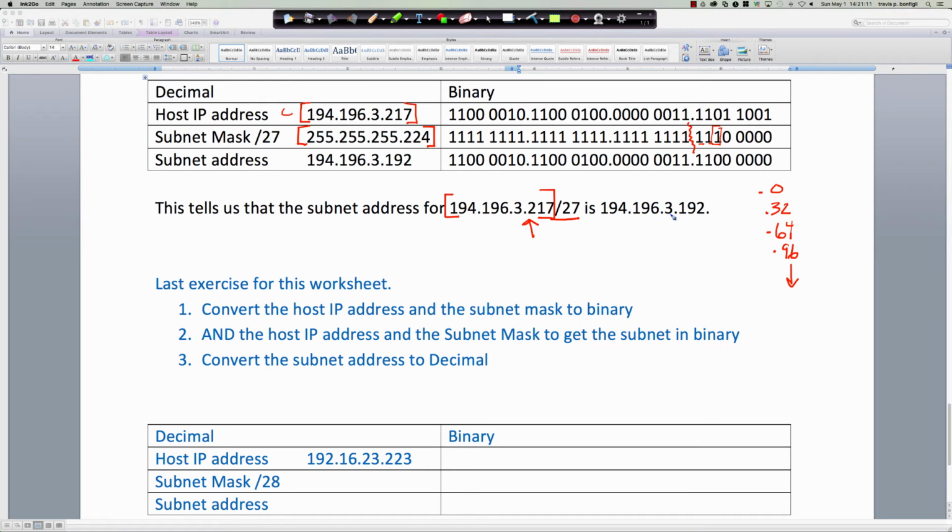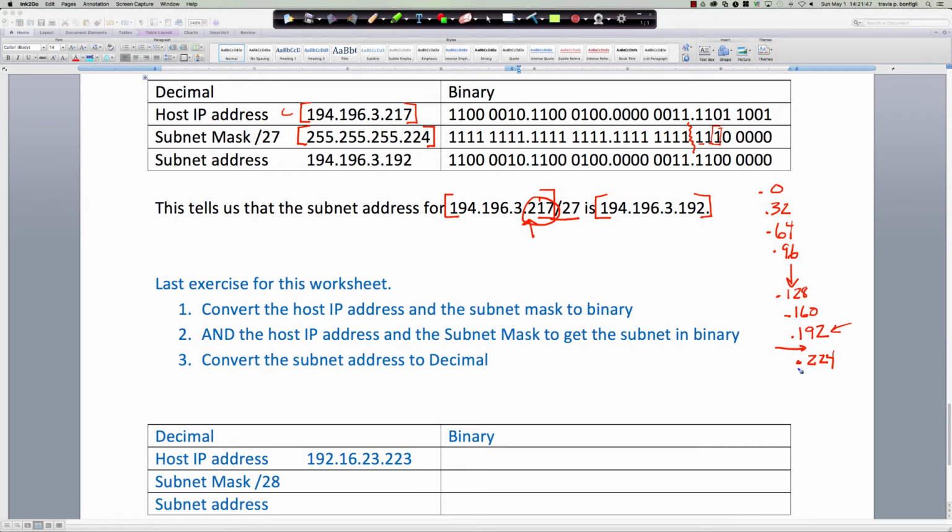Now, when we look at this address right here, the actual subnet address is going to be .3.192. So I would literally have to continue on here, 128, 160, 192, 220. What am I doing here? 32, 224. Sorry about that. So what do we have? 1, 2, 3, 4, 5, 6, 7, 8. So I'd have to work my way all the way down to the next to last subnet ID to be able to figure out and say, oh yeah, the IP address 217 would fall in here somewhere.